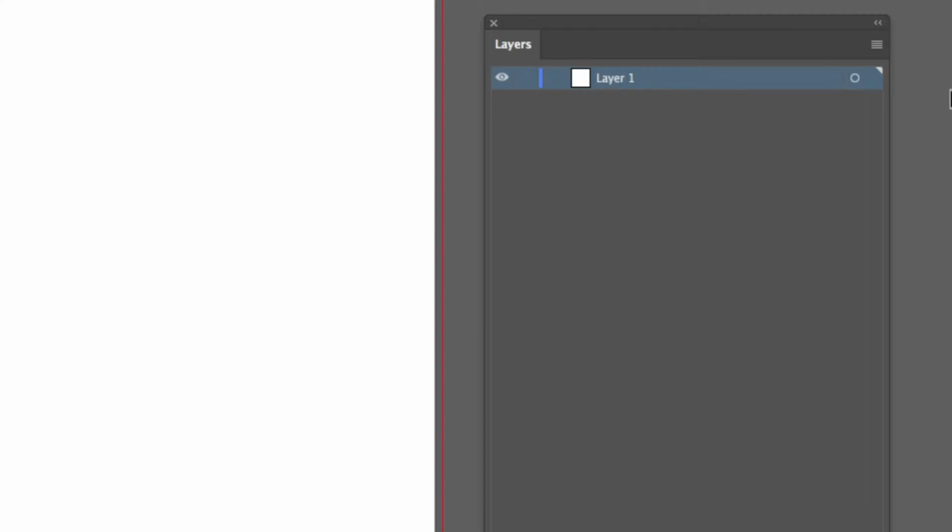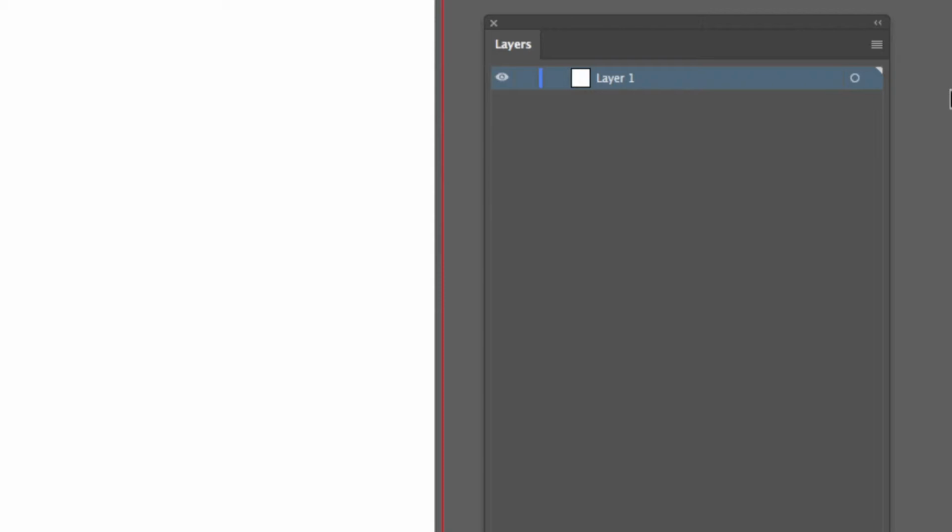Before we go any further, we talked about the layer panel last time in class. If I make a new layer, what should I expect? Anybody? It's going to be on top of it. Angela says that. What about the name of the layer? Layer 2. So it's always a sequence number, and it stacks it on top.